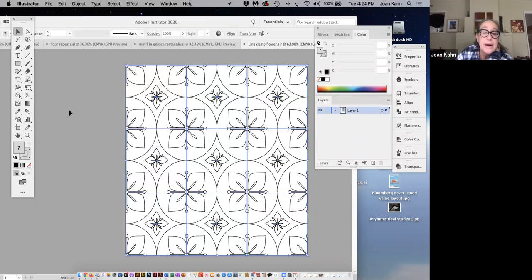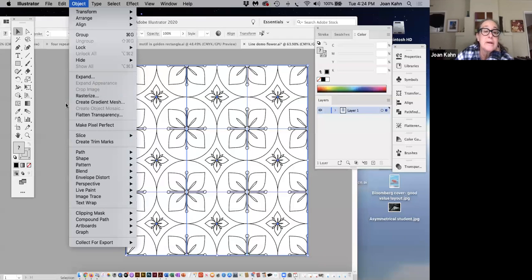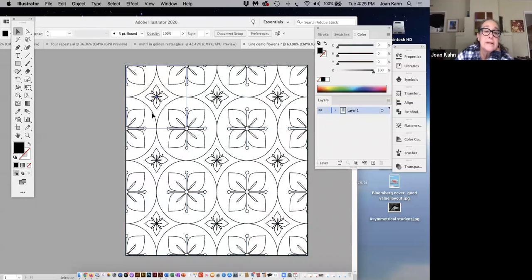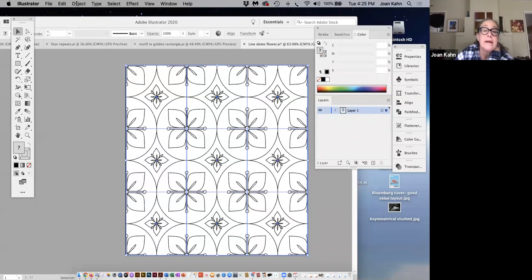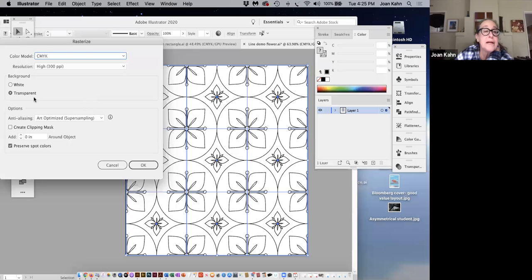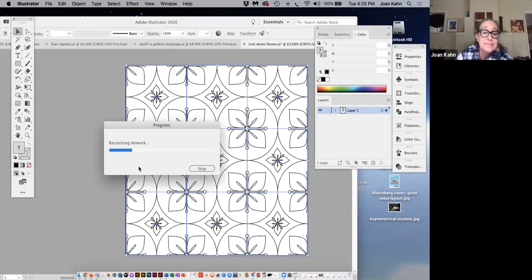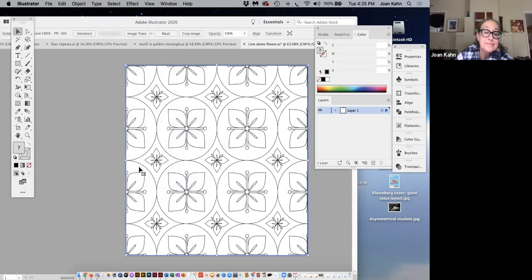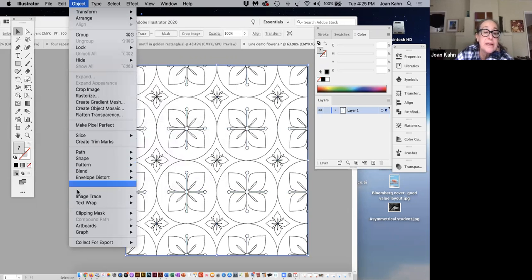So how do you do that? Well, you have to rasterize it. So I'm going to go and say Object. I'll click away so I can, I think it'll let me if I, oh no, I do have to select the whole thing. And then say Object, Image Trace. Oh no, I have to rasterize it first, rasterize. And you want to rasterize it transparent, not white. And say okay. Then select it again. It's selected the whole thing. I click on it and it selects the whole thing and say Object, let's see what happens. And see if I can do it now, Live Paint. I still can't do it, I have to trace it. So I'm going to say Make and Expand.